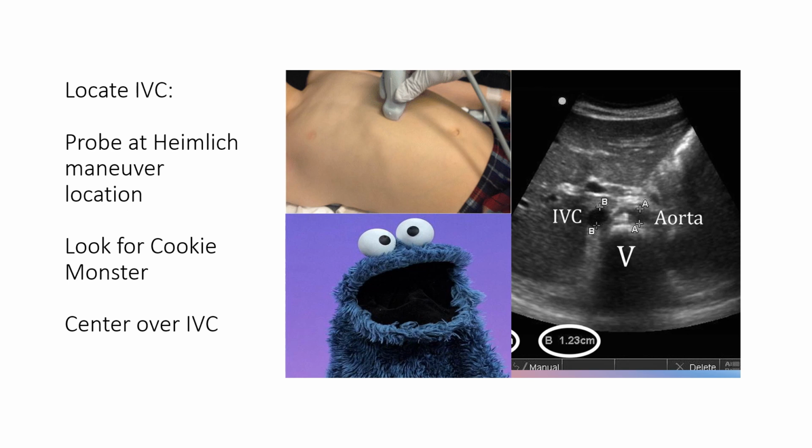And so you're just looking for the Cookie Monster face, and then if you're uncertain whether you have the IVC or the aorta, two things to think about. First off, always be aware of where your probe is and your probe marker. The probe is going to go right where you would do the Heimlich maneuver. You want a transverse view just like you see on the screen, so the probe marker needs to go to either the patient's left or right side. I always throw it on the patient's right side. And then the IVC should run along the patient's right side. If you're still not sure, you can push down and one of the eyeballs will collapse or wink at you.